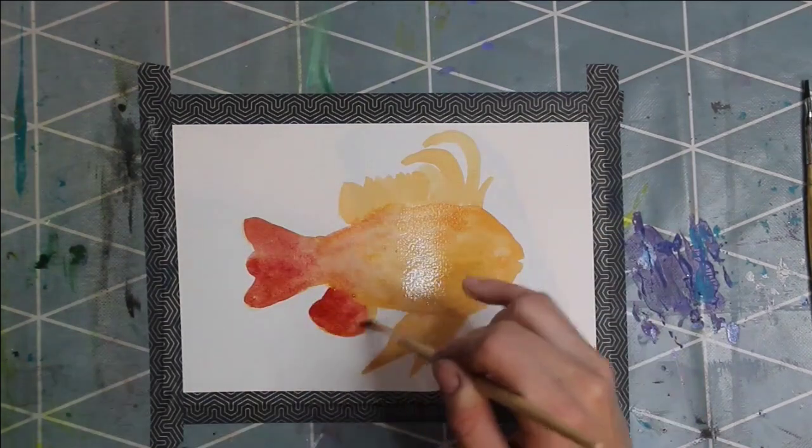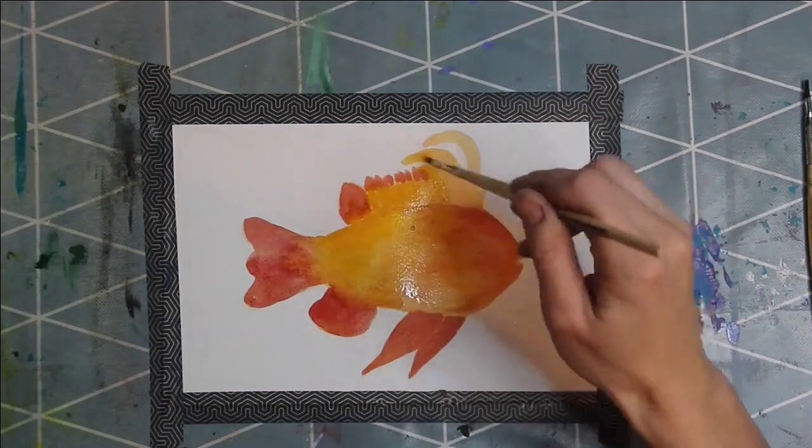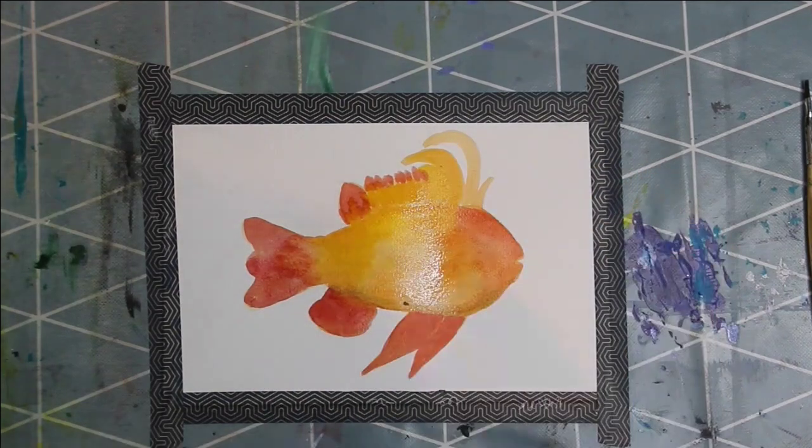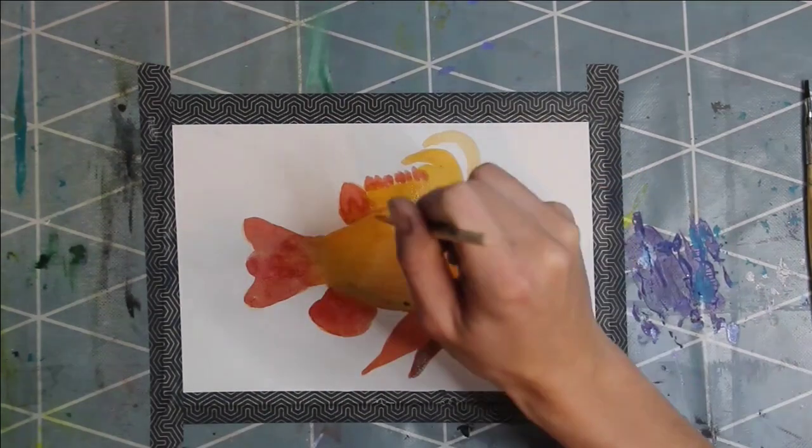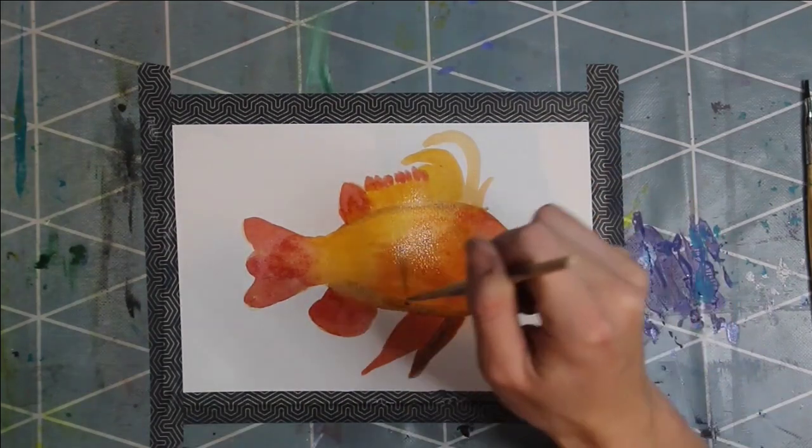Then I use red for the fins, yellow I use for the back parts of the body and the fins above the head. I blend the colors together with only using some water. Take your time, you can do that as long as you are happy with the background layer of the fish.